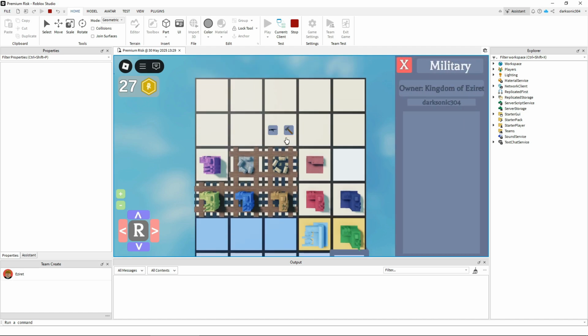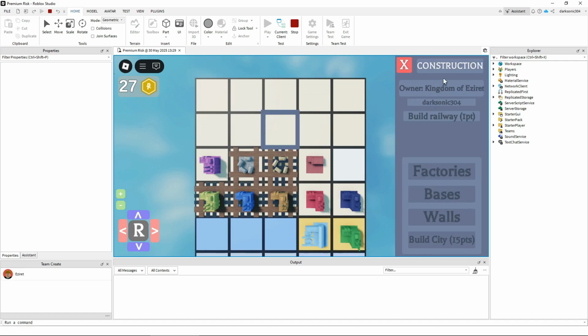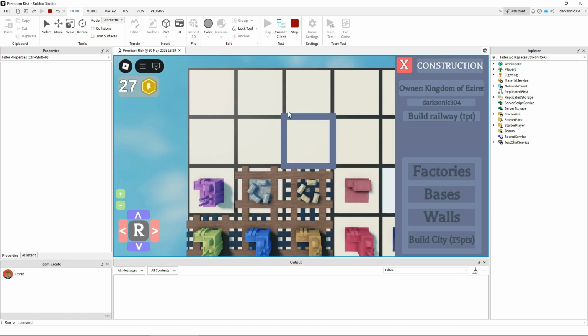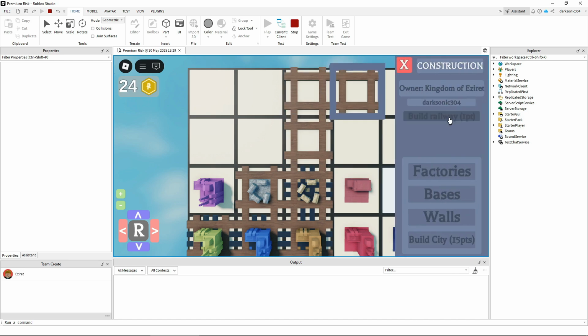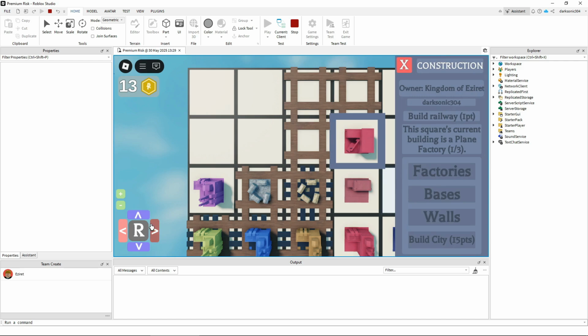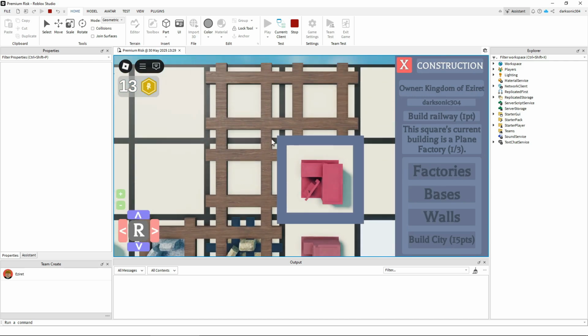Let's start with the building, the hammer. This is construction, and this is where you can build things such as factories and cities and stuff like that. When you click on a square, it gives you a little selection box. Here I can press build railway and it starts construction of one. And for some reason the button's still here. It let me build it twice. You stupid. I can build factories here, and it starts them under construction, and the railways too.